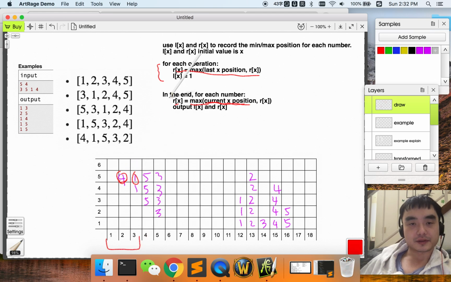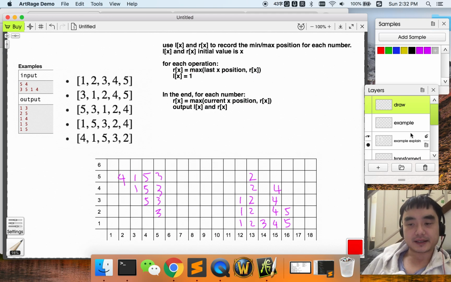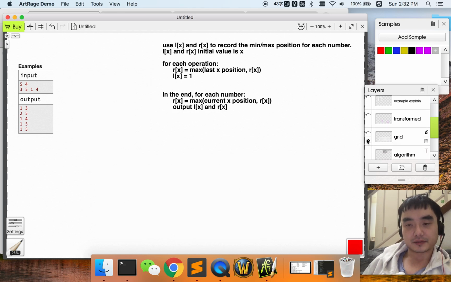So it's 2, so we use 2 to update R1. So what's the position of 5? The prefix sum is 3. So we use 3 to update R5, right? Etc. So that is our way to solve this problem. So with that being said, let's look at the code.